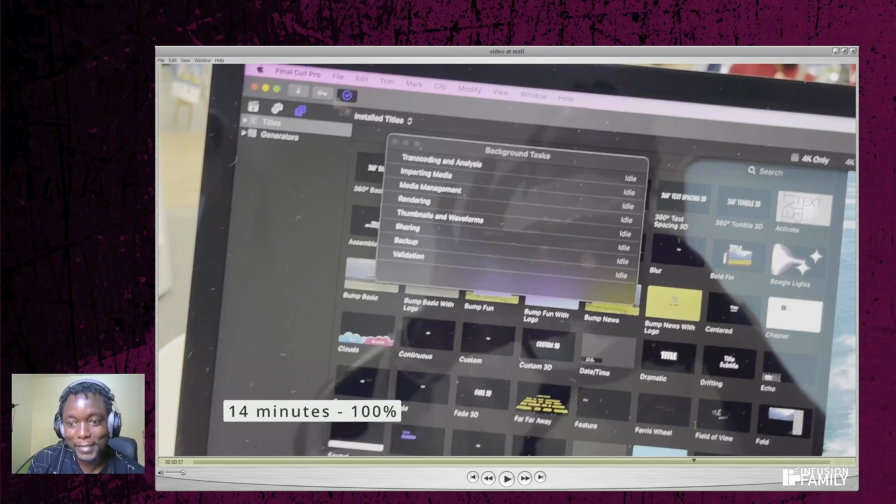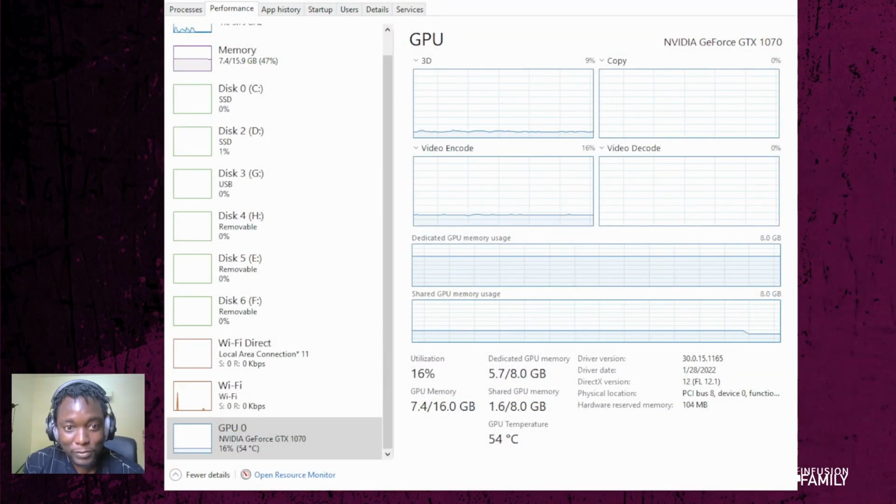So that's Final Cut Pro versus DaVinci Resolve. If you want to look at it that way, it's up to you, but I'm not going to be upgrading my computer anytime soon. I bought it used and it wasn't even close to the amount of money that I would spend on this M1 Max computer. For now, I'm okay with what I have.